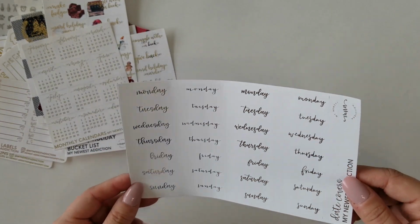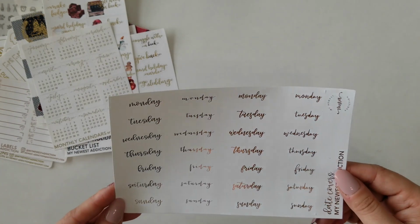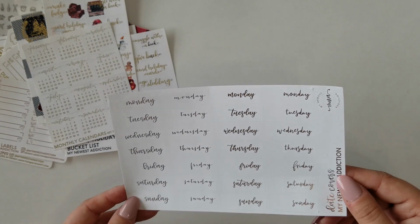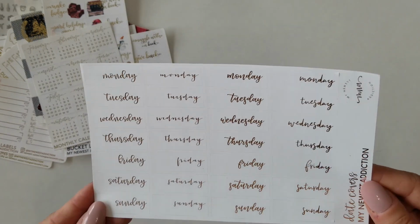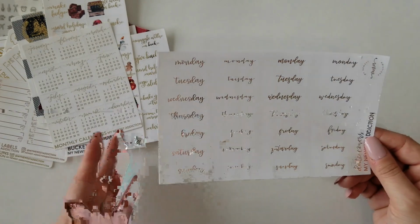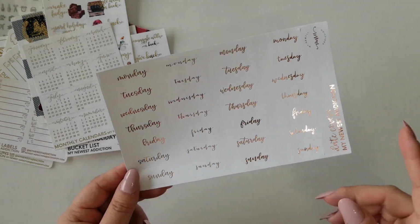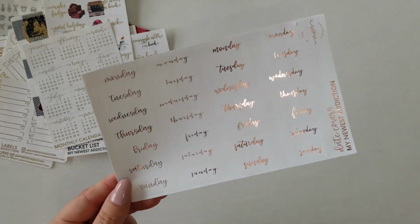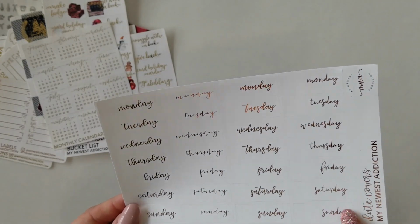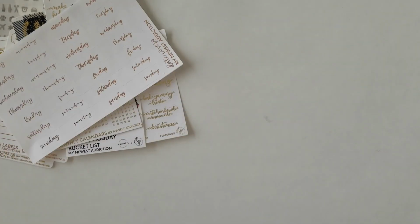And then whenever I was reorganizing my sticker collection, I realized that I had a ton of gold foil, not a lot of rose gold foil, so I wanted to pick up some date covers. This is the deluxe sheet, so you get 4 different styles to cover a whole month of layouts. And this way, if I use from a bigger kit just a few of the boxes, 3 or 4 of the full boxes, and there's still some left, I can extend that kit to last to the next week by just adding some date covers to match. And you get 4 different styles here. These are really pretty. I think this is my favorite font, or this one. One of those 2. Really pretty.